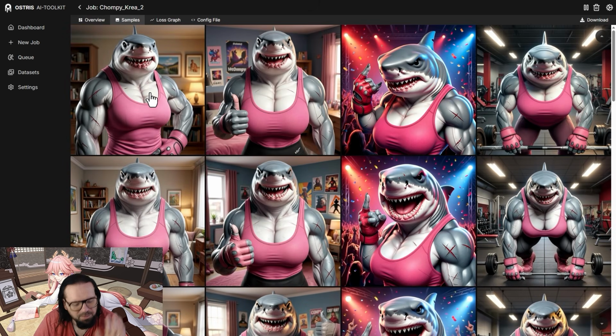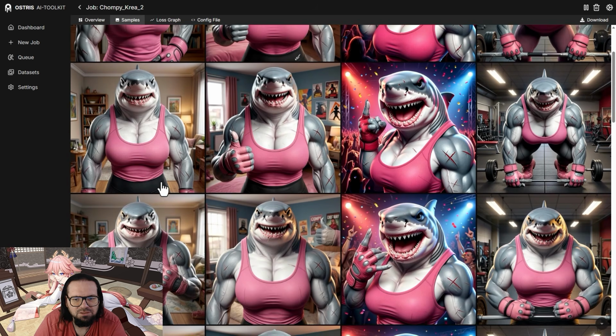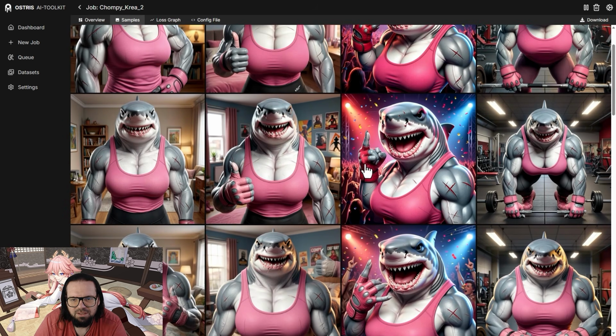Starting at the beginning, remember we skipped the first 250, so already at step 500, it has a very good likeness. It didn't always get the gloves, you can see here at the top. That's normal, that's only 500 steps. At 1,000 steps, it's getting much better with the likeness overall.